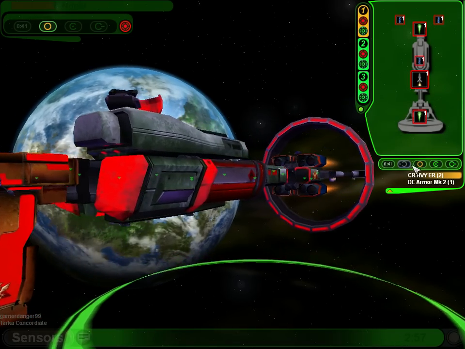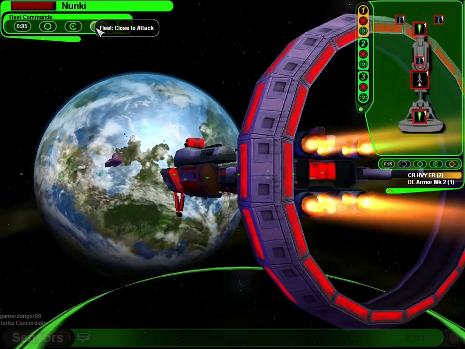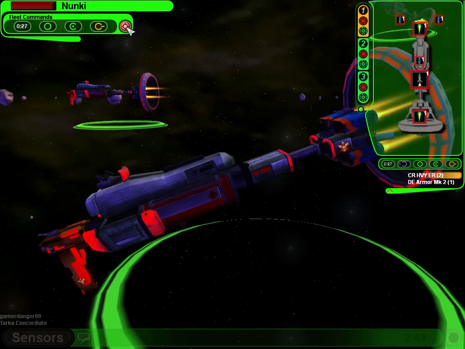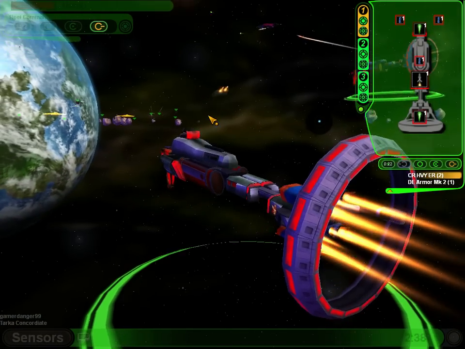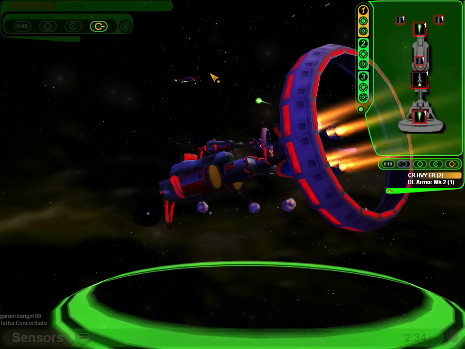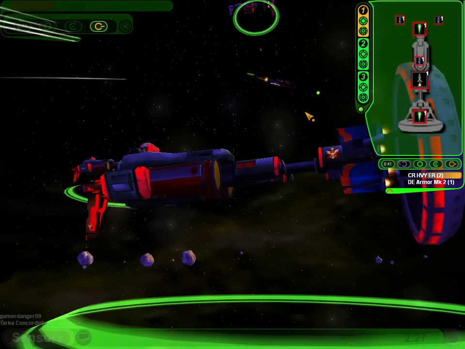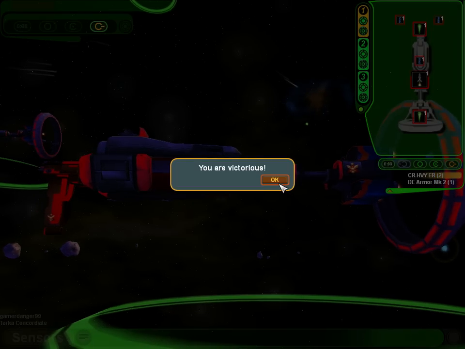Might be at peace or something? Close to attack. Yes, attack them. Watch out! What the heck is this? There we go. Why are they on hold fire? There we go. Oh, he's not dead. Shoot him! Oh, you are finished! No remaining combatants, sir. There we go!